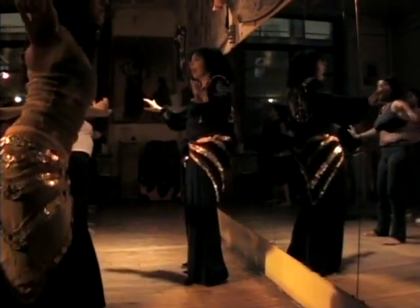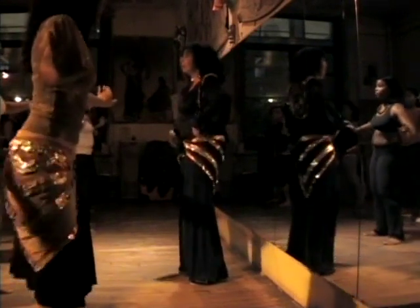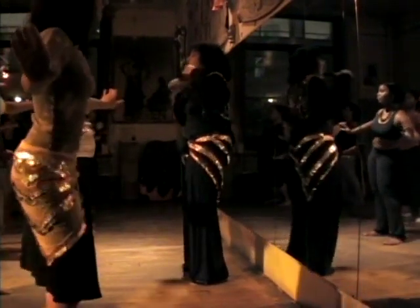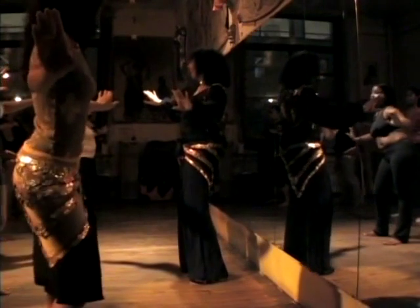It's called hip slide. Don't lunge, don't bend your knees. Make sure it's your hips that are going out, not your shoulders, but feel those hips going out to each side. Good. Okay.